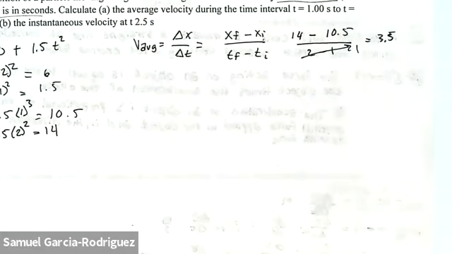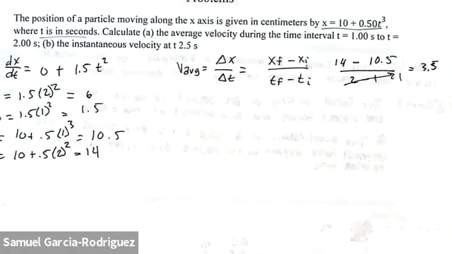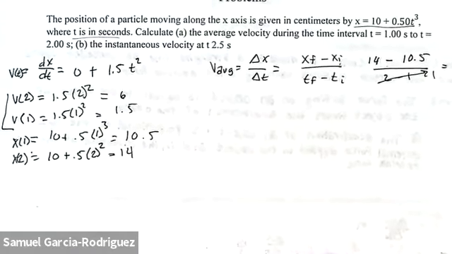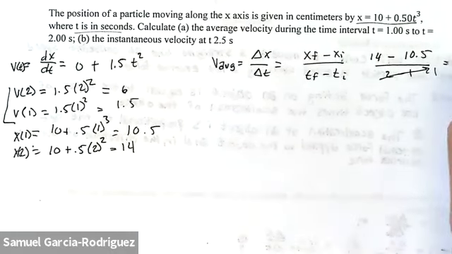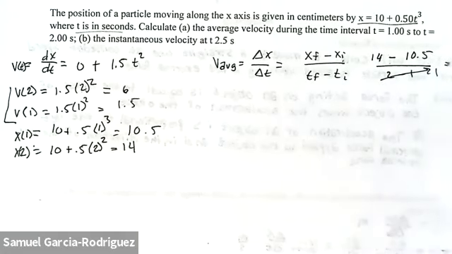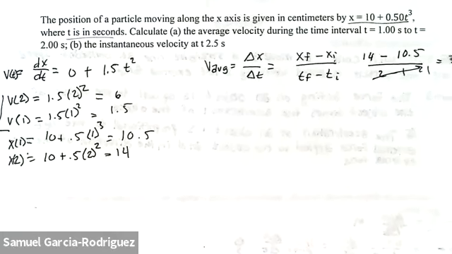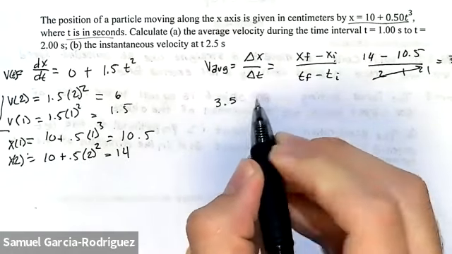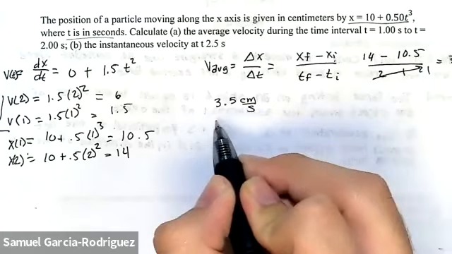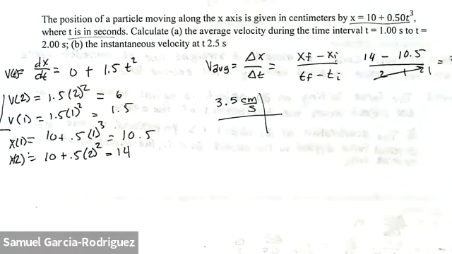Oof. Okay, so I also made another mistake. So in the question, in the equation, it gives you position in centimeters. Now, technically, you could just put in centimeters over seconds, and that'd still be technically a correct answer. But typically, we want things in meters per second. So if it asks specifically to put it in meters per second, could somebody tell me how to do that? How about from Raul?